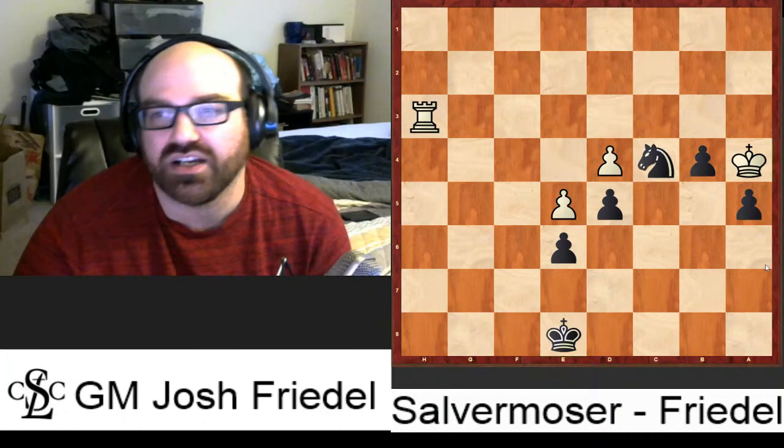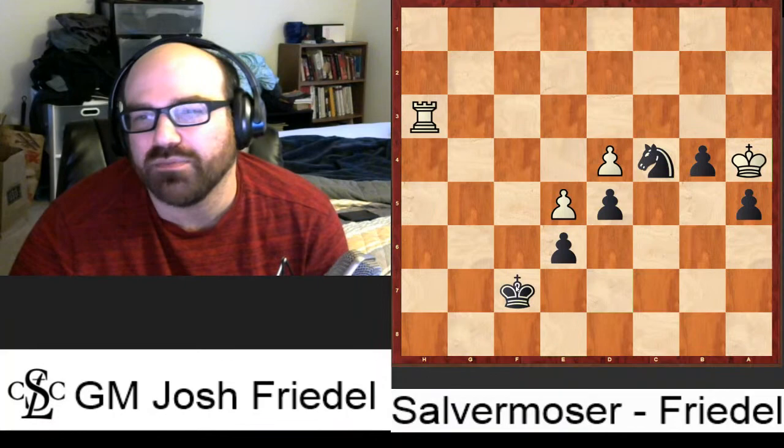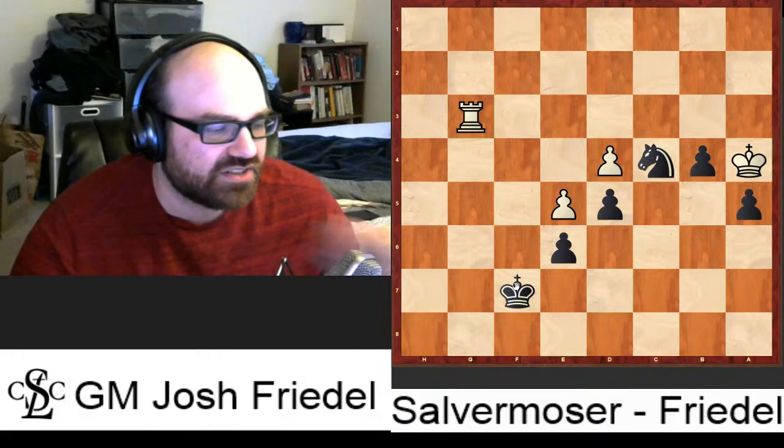So I played king d7. King f7's possible here, but it doesn't really help me. Yes, my king's starting to come up, but if white simply slides the rook over with a move like this, my king is now stuck on f7 and can't actually move. So this wouldn't actually help me.